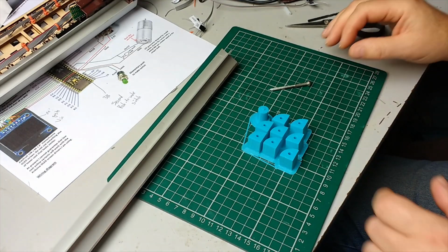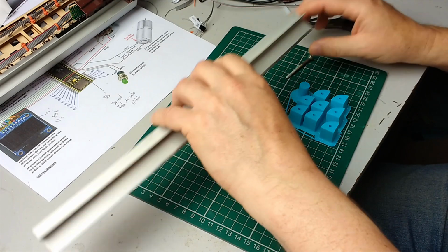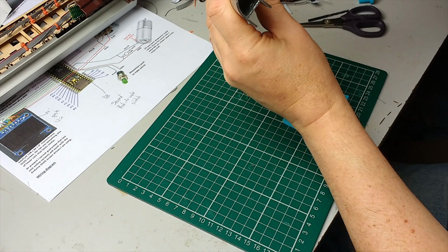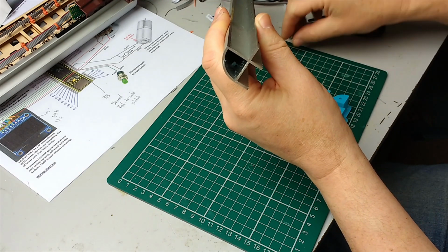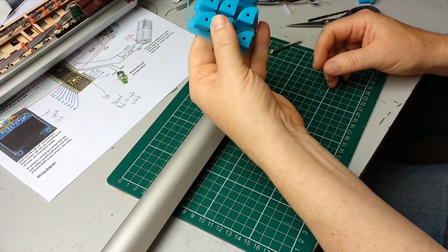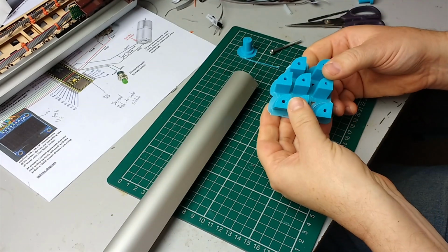Right, one of the first things we've got to do is prepare the aluminium channels. The whole assembly is held together with screws which go through the ends of the device into the 4 aluminium channels. The channels don't have anything for the screw to bite on, so we've got this set of 3D prints. Okay, so I'll just prepare those.